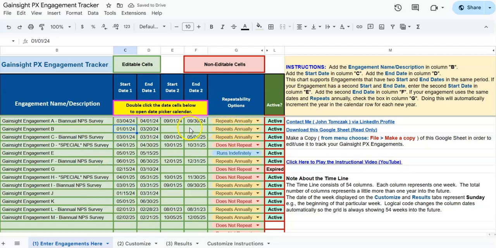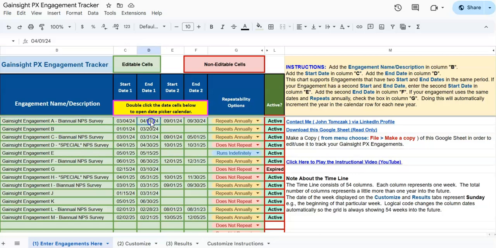Over next to the dates, after you put in a date, there is some data validation built into this. So if you attempt to put in an end date that comes before the start date, you will receive an error. So for example, going back to the first example here, the start date is March 4th and the end date is April 1st.